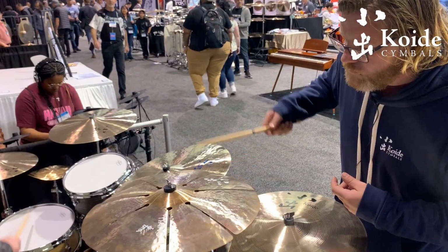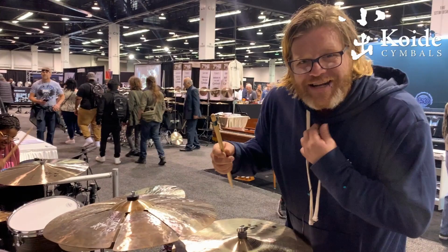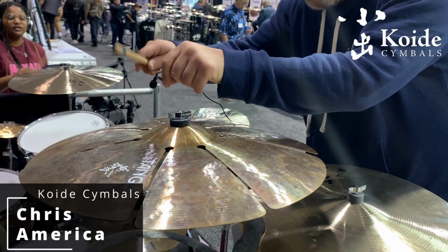This is the cymbal I'm talking about. Every one of them is different. It works great with mallets as well. I'm gonna take the mic a little closer, if I can get it off. That's the Koide Tang.